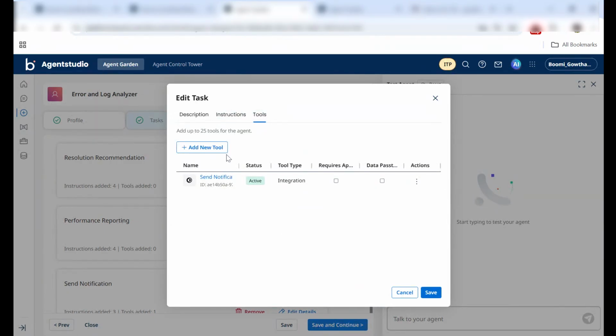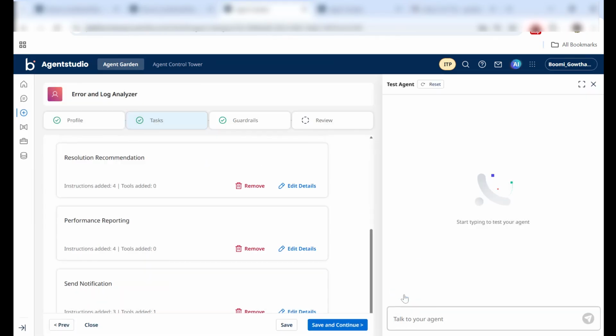For this, I have added a send notification tool, which is an integration type tool. Whatever analysis report we create using this agent, using a data pass through, it will go to our integration process and send an email to the user.